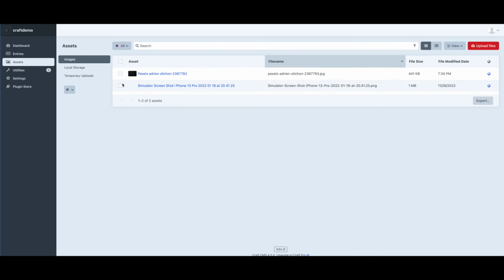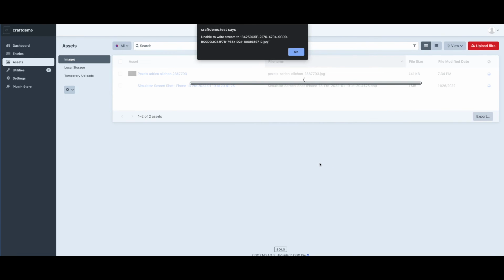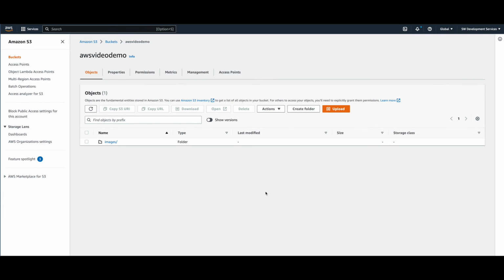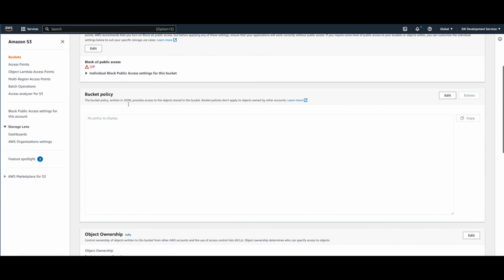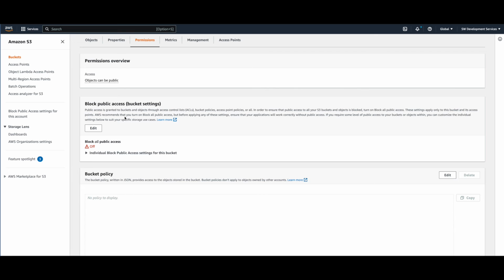It's saved. Now let's go try to upload an image again. Here it is. All right, so now what I want to do is show you some of the changes that I made inside the AWS S3 bucket. So let's go to permissions. I actually deleted my bucket policy because I realized that there is an error. This was a bucket policy. However, what I did do is I turned the permissions on to basically say, hey, if objects are public, then they're public. So let's just expose those.